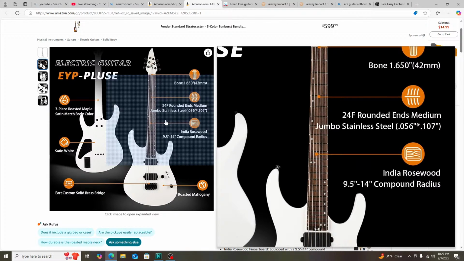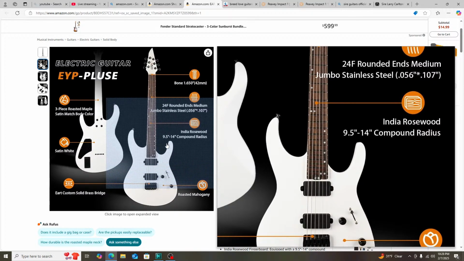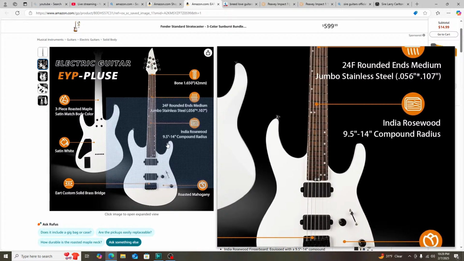And for me, I'm thinking that would be awesome. Basically a 10-inch to 14-inch compound radius fretboard. That, for me, seems to be my favorite. If it's around 10, 11 to 14 or 14 to 15, I find those really comfortable.